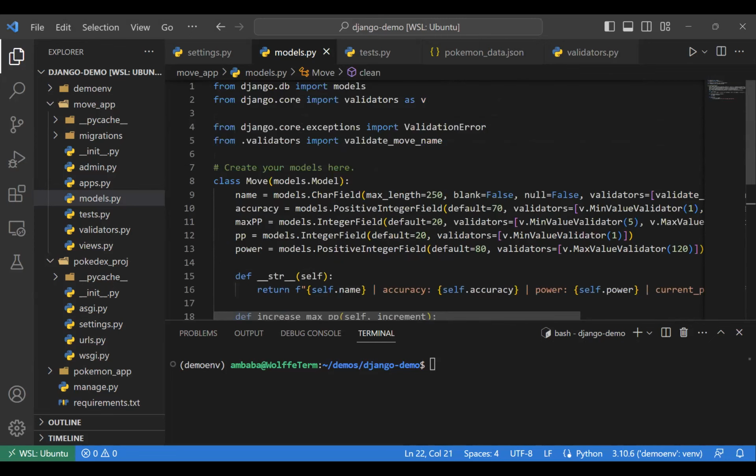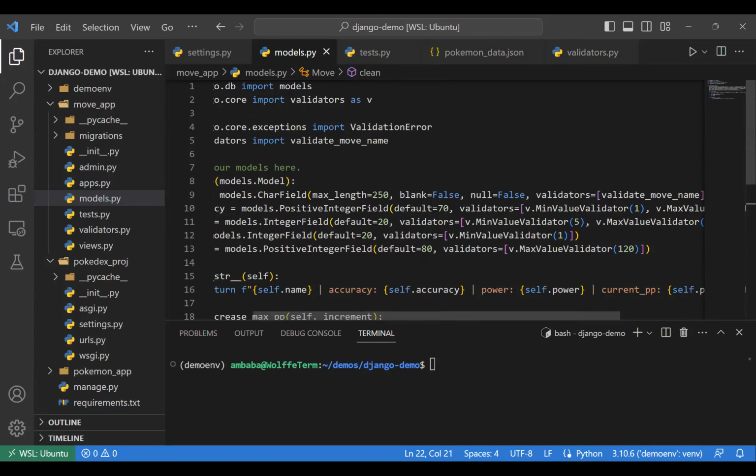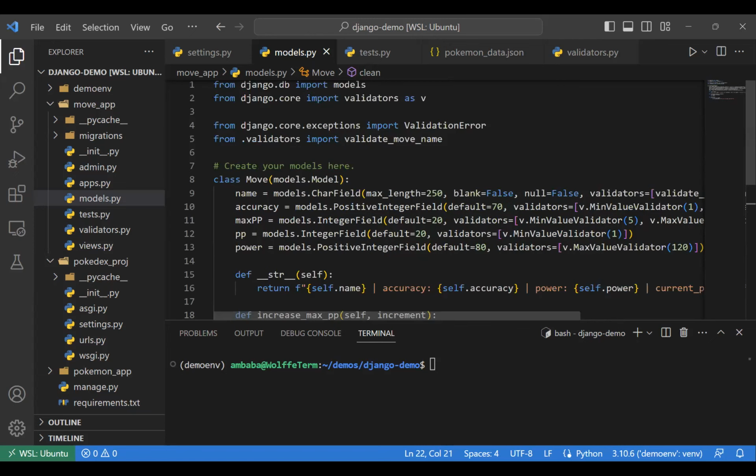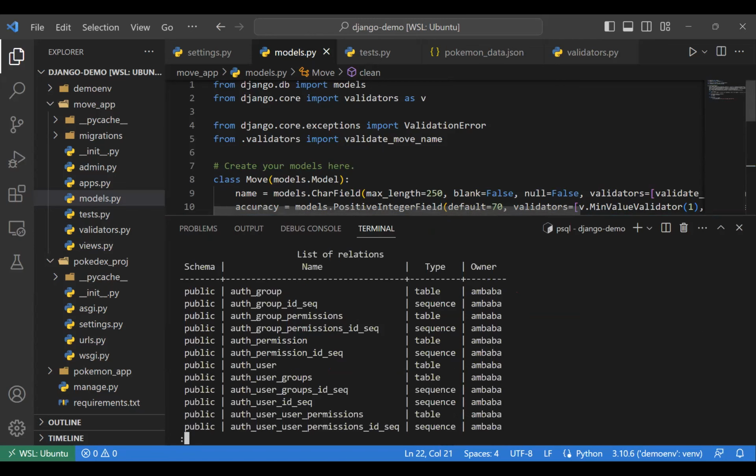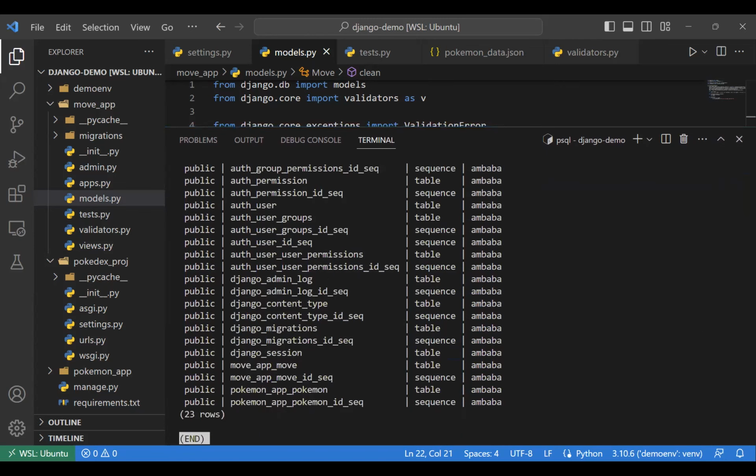So any questions about any of the fields in the model or the validators? What was the issue when the move app was not importing? Good question. So that actually goes back to something with my databases. I mentioned in class that I ran through this example last night, but when I did so, I basically deleted the table that contained all of the move models. So if we go to psql pokedex database, and I just do \d right now, we have all of these different things inside it.